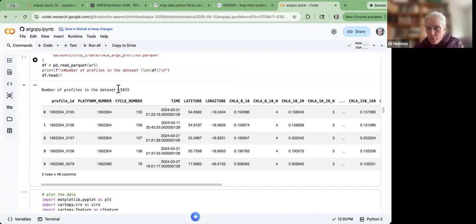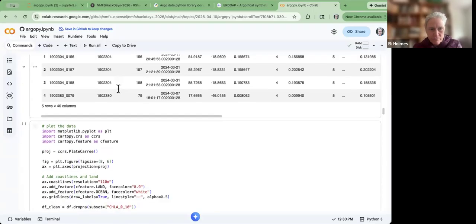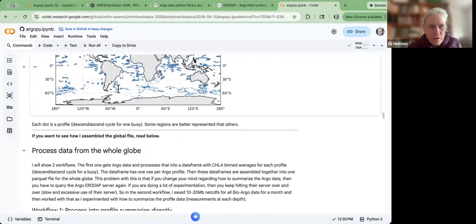So a lot of buoys, a lot of these cycles. But you've just seen how to do it for one region. And logically, what I needed to do was then run through the entire globe and all the time periods.